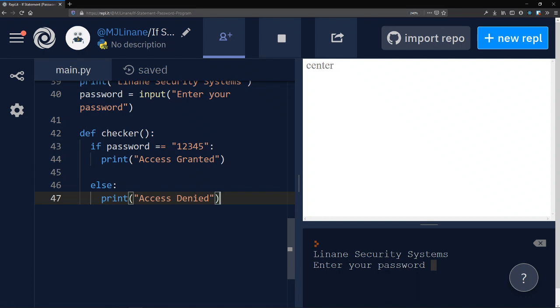Do you want to control what happens to that person if they guess wrong? Do you want to control your program once that condition is false? If you do want to have that control over explicitly saying, okay, if it's false, do this, then yeah, add an else statement.